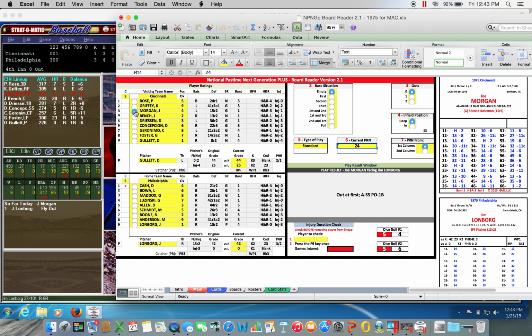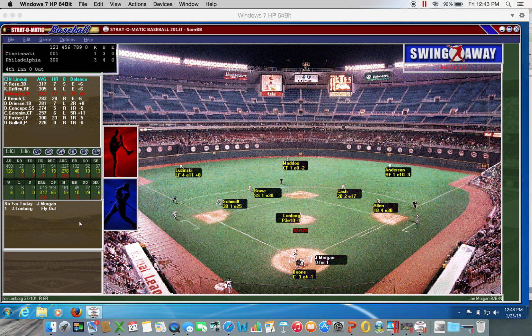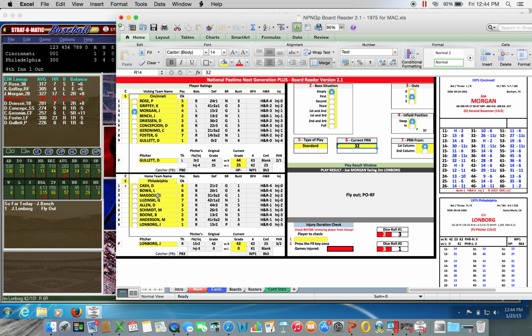Click next to his name. And 54 is a 32. That's going to be a fly out to right. So Morgan's struggles continue. He's only hitting .278. Morgan, the real life MVP in the '75 season in the National League. Johnny Bench, 61-36. Fly to left, so 2 gone.